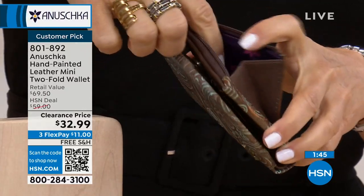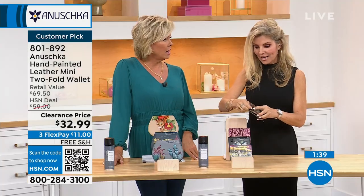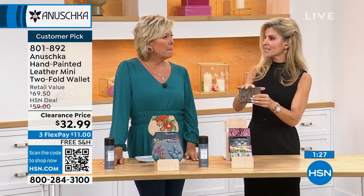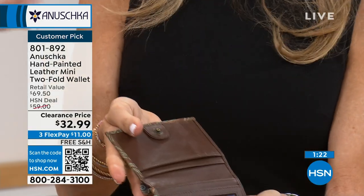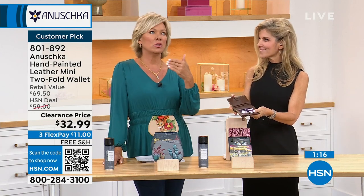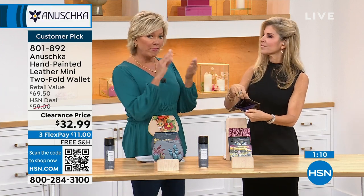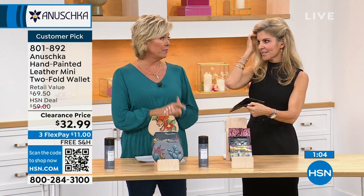I love to throw my big purse in the trunk when going to the grocery store and just carry a little thing like this — or meeting a girlfriend for lunch without lugging a big bag. I personally need a full-size wallet but always love a go-to small one for quick trips. I use my full-size for insurance cards and things I need occasionally, then keep my driver's license, work ID, and one credit card in the small wallet. Same approach.